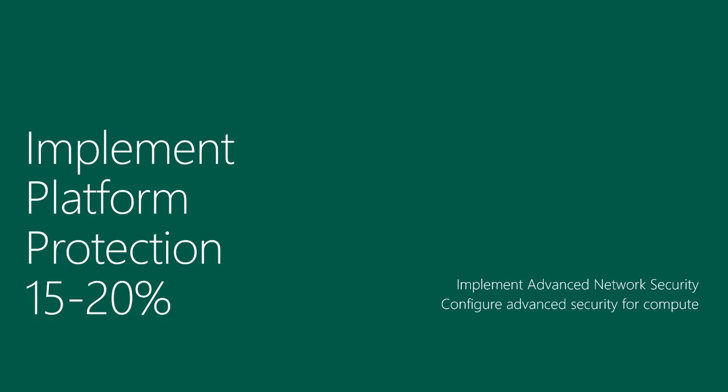You need to be familiar with how to create and configure Azure Firewall, Firewall Manager, Front Door Service, Azure Bastion, Service Endpoints, and DDoS. The second major category in here is Configure Advanced Security for Compute. So configure endpoint protection, monitoring, authentication for Azure Container Registry, isolation for AKS, Azure Disk Encryption, SSL, TLS certs, Azure Kubernetes Service, automatic updates, and a bunch more topics.